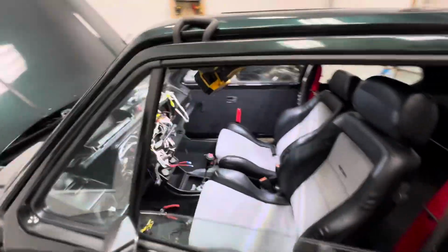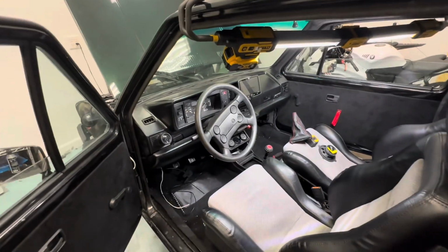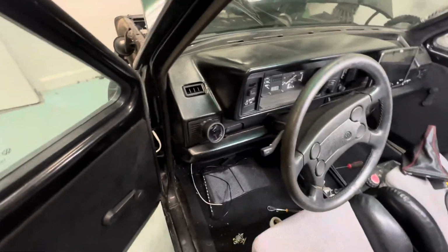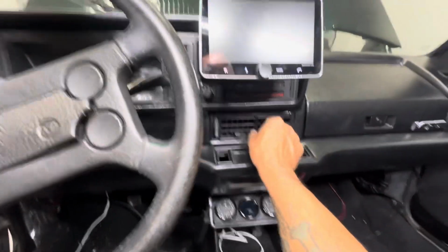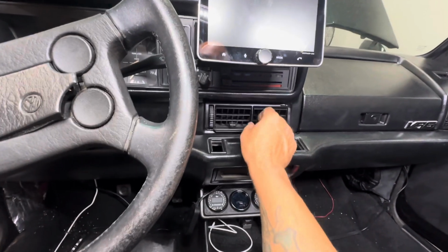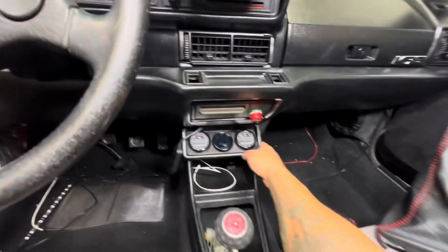So let me work on getting this dash back together, and I'll be right back. Just still the same video, but let me turn on the light. Went ahead and got everything installed. I'm gonna go ahead and remake this so I can get a shifter and a gauge in here, but I'm also gonna 3D print this because this thing is loose. I already took the measurements for that, so I'm gonna go ahead and 3D print this. I got the buttons for that. But I got this in here.